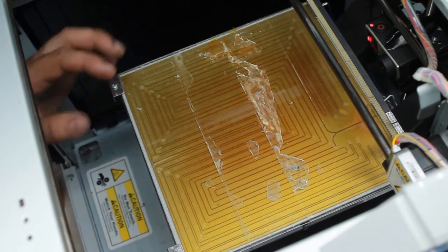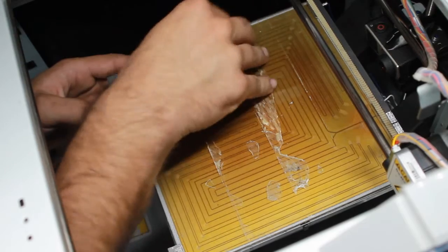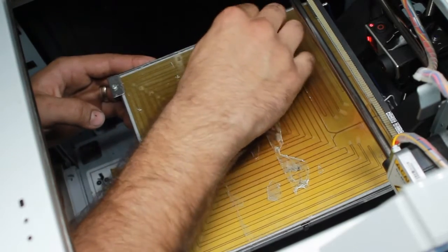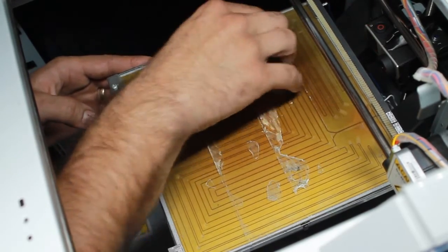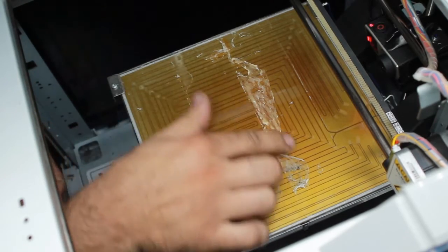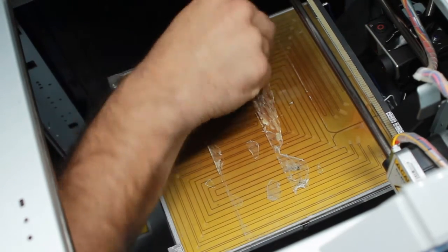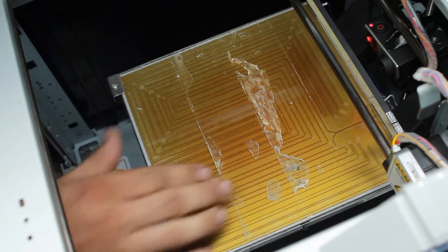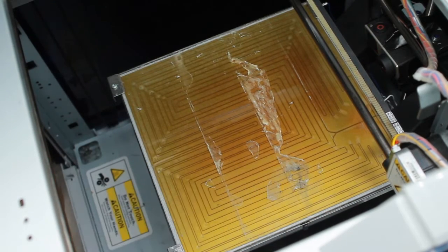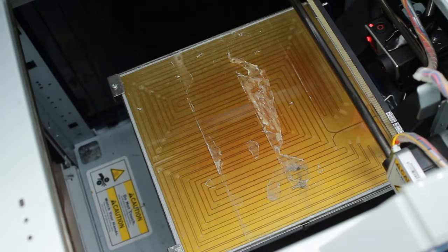I've had the Kapton tape on before, and I showed you the after shot after printing a few months with the Kapton tape on and not cleaning it. I don't recommend that. I replace it usually within 10 prints because, as you can see, this area doesn't have Kapton tape under it. What happened is I printed a model, pulled the model off the plate, and the model took a bit of tape with it. Instead of replacing that Kapton tape, I just printed on the glass. If it does take some Kapton tape, you can redo that row, but I just kind of don't bother.